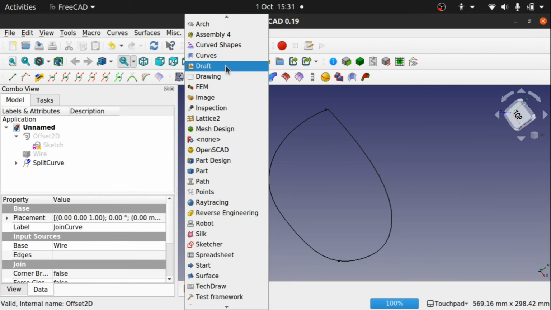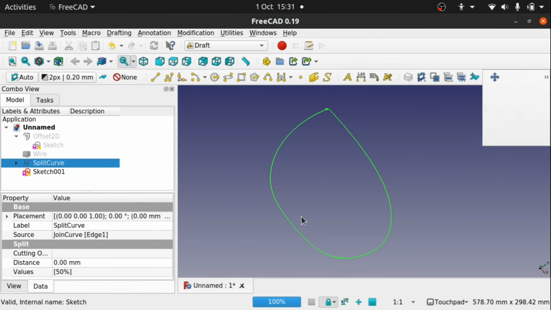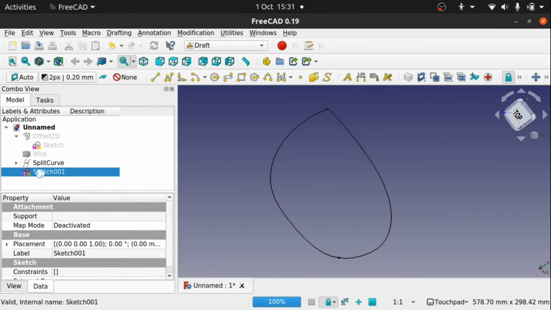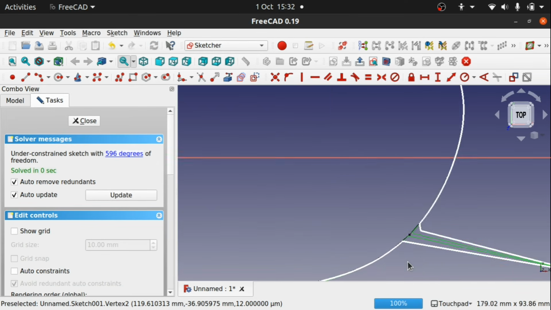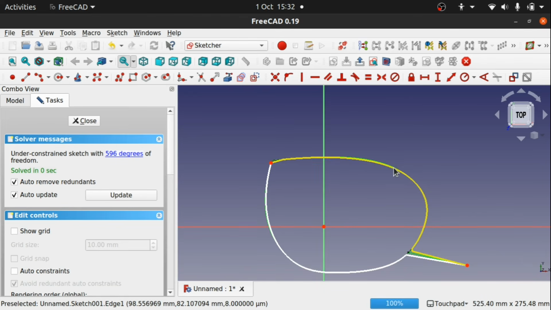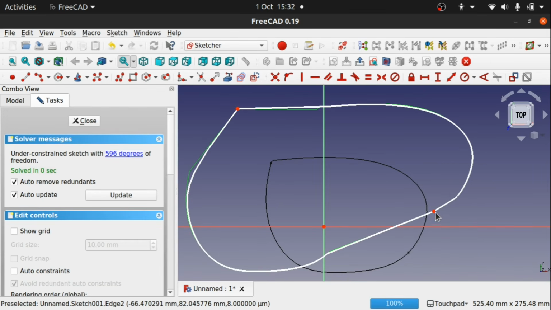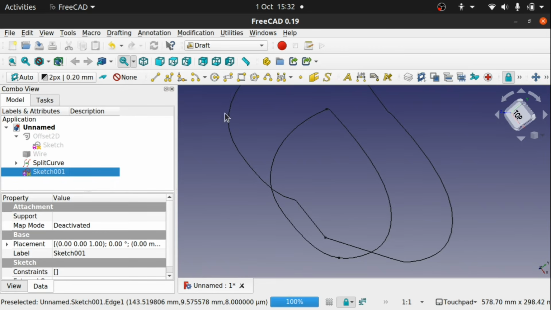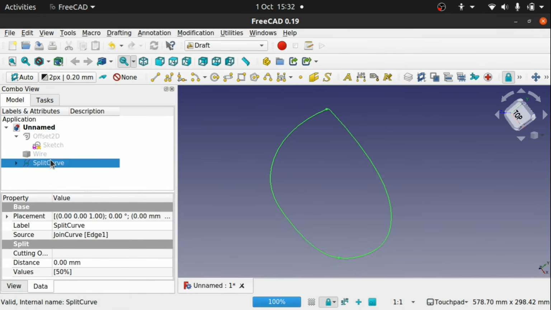Now sometimes this can make a difference, so I can click on the split curve and convert it to a sketch. We didn't have any errors come up, and we look at it and we've now got this point here, which we move out. You can see you still got problems with it, but we have some editable ability with this. We can move it and we can move this, but we still have some problems. Even if we come in, let's just get rid of that sketch, come into the split and increase the values.